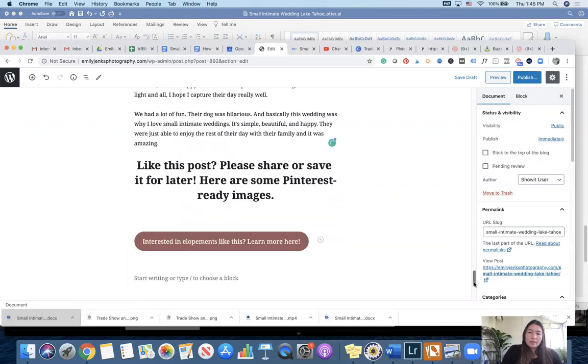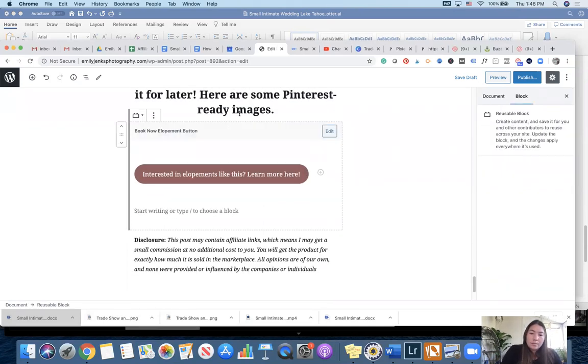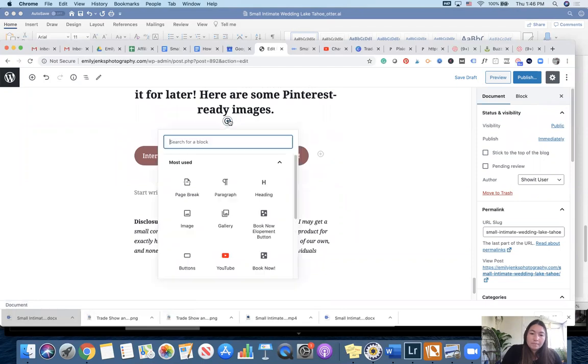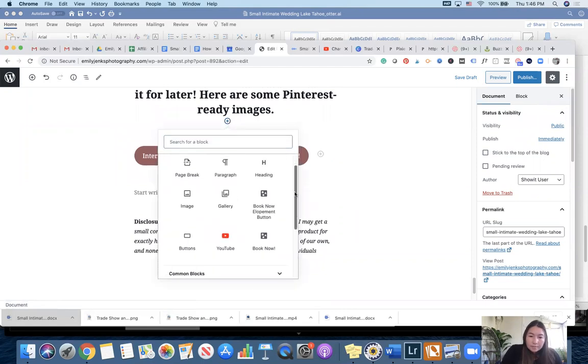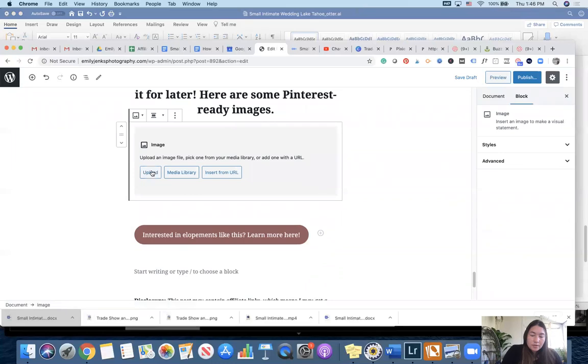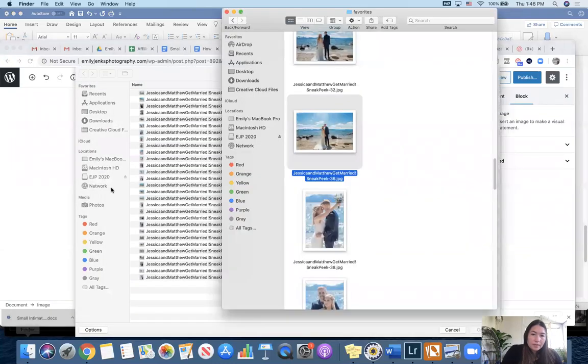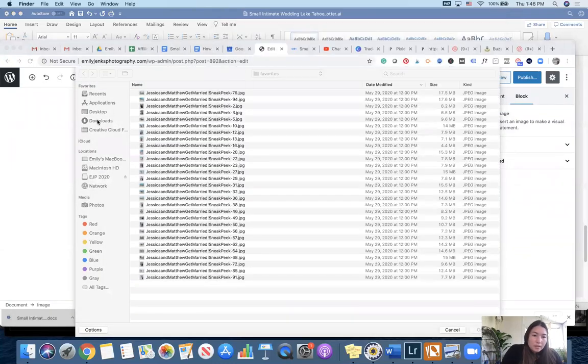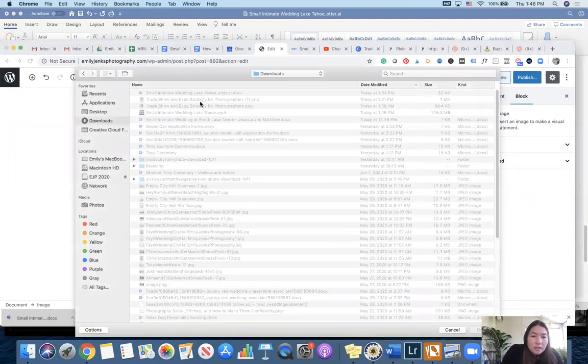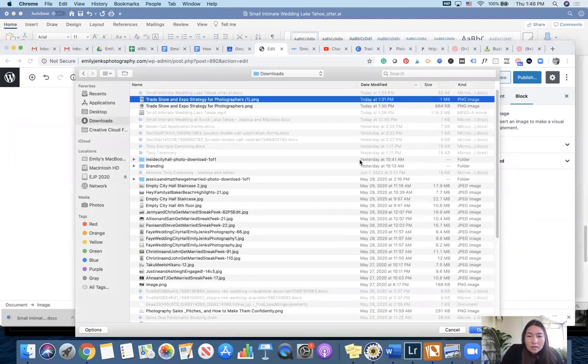All right, so this is where I put in my images. Let's upload the two pins. It's not named right, but it's okay.